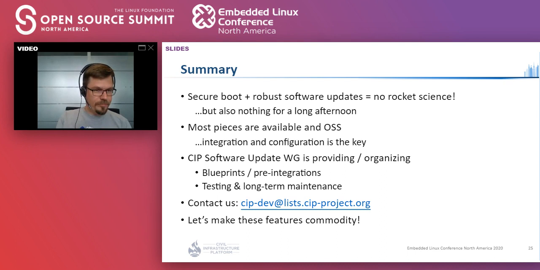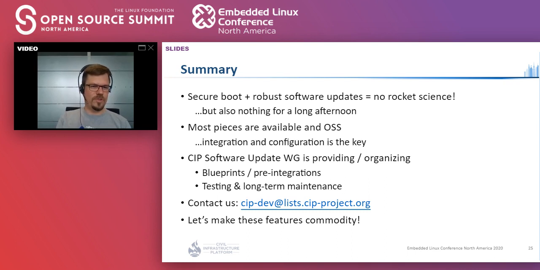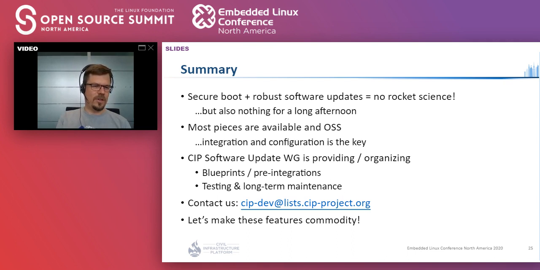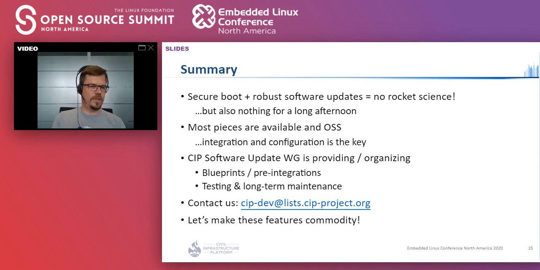Q&A: On delta updates — to send delta updates over the air, you need to know which version is on the device. Normally you have a database in the backend managing devices and versions — that's what HawkBit does for you. With that knowledge you can ship the right delta. The delta approach works well if you have only a few baselines in the field, but can become cumbersome with many versions.